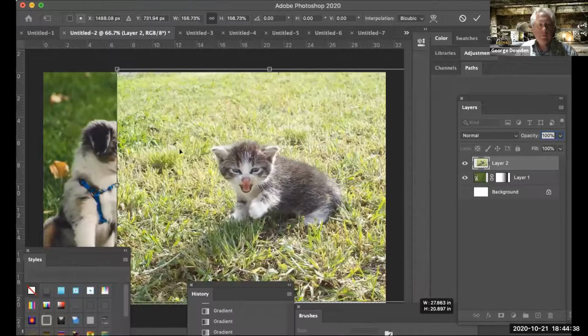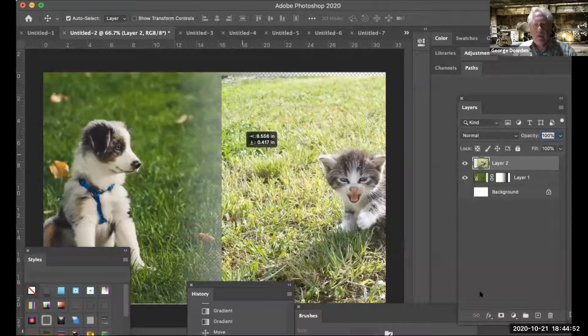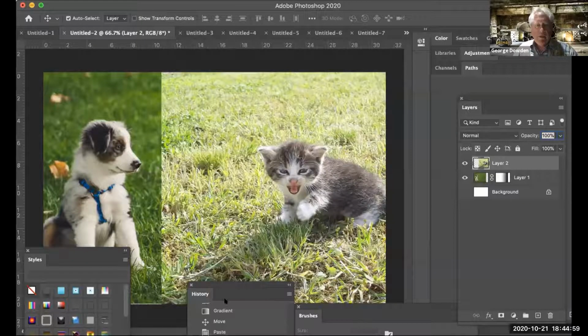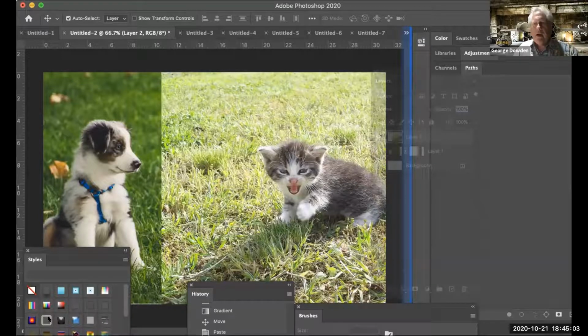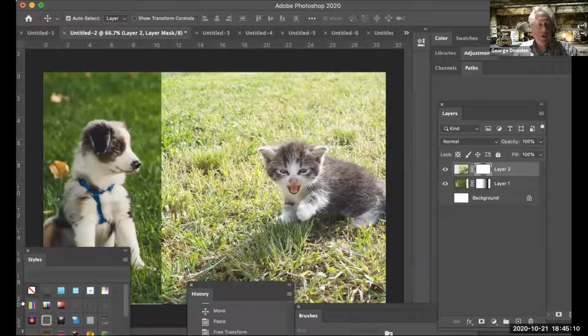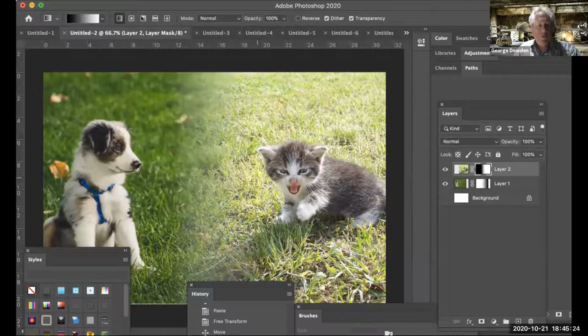Okay, so what we want to do here is we're going to use our layer mask to blend these two together. So I've got a layer mask on the dog already. On this new layer with the cat, I don't, and I'm going to make one. So it's the same process. I'm moving this because I'm trying to move the zoom thing. There we go. All right. So I'm going to choose layer mask. Make sure everything's set here in tool. This is fine. And this time I'm going to come from the other side. I'm going to start here and move towards the cat. I might want to do a little more here.